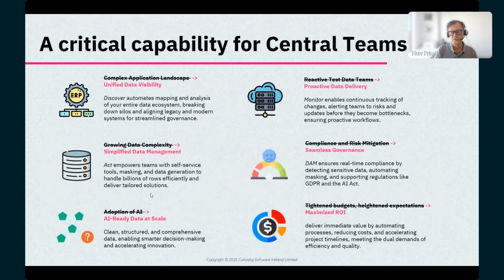Let's have a look at this. Critical pieces for central teams: unified data visibility, federated data, integrated data. We've incorporated the ability to federate data. Federated data is really good for understanding, in effect, that we've got this data in this system and that system, but I'm trying to create a message, and that message is going to fail unless I know all of the other information available to it.